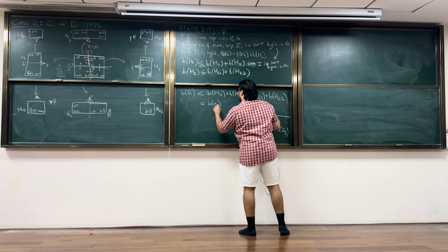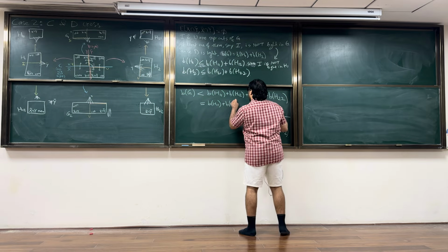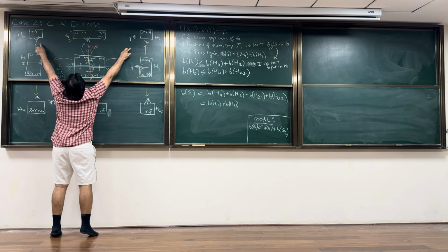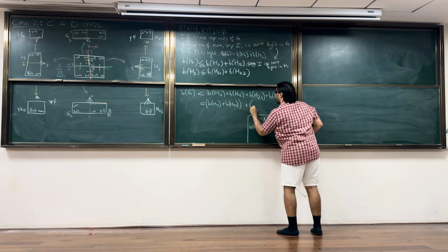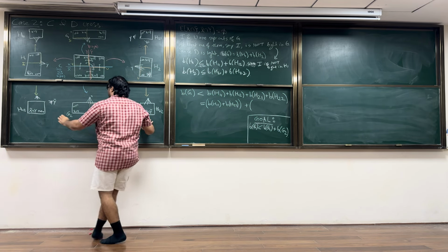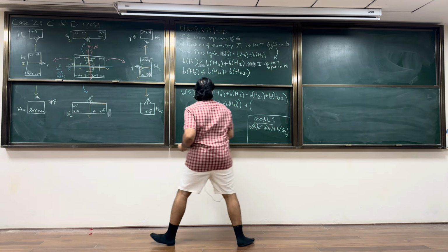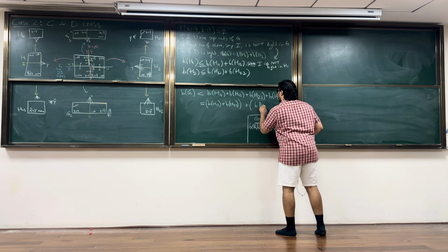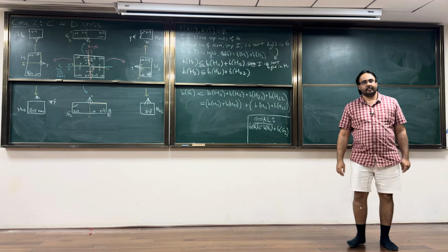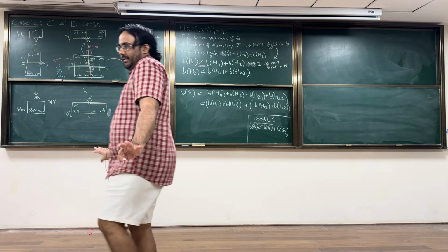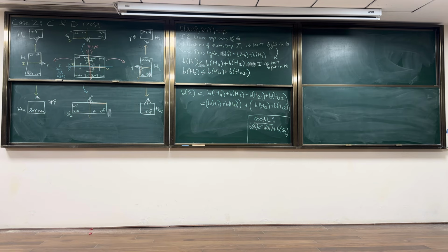B of H11, B of H 2, 1. These two seem to be related to this fellow. And now let's take the other two, 1, 2 and 2, 2. They seem to be related to this fellow. Not done anything. Very innocent rearrangement. Yeah? Everybody's with me so far? Any questions, concerns? All good?